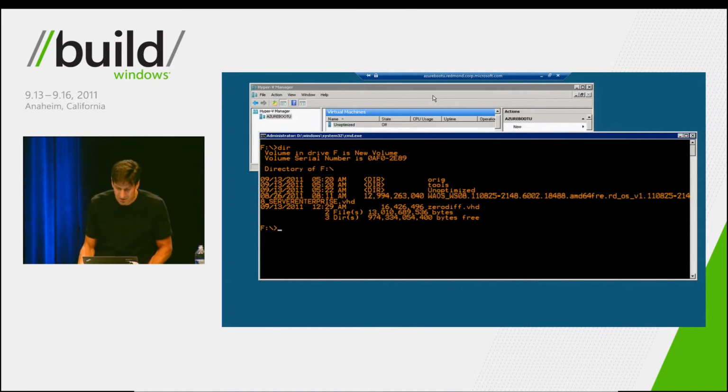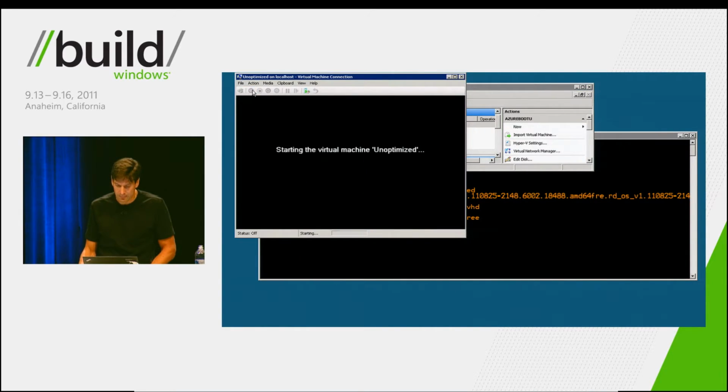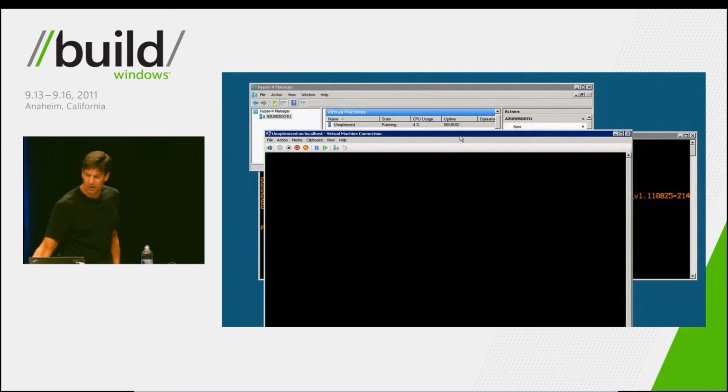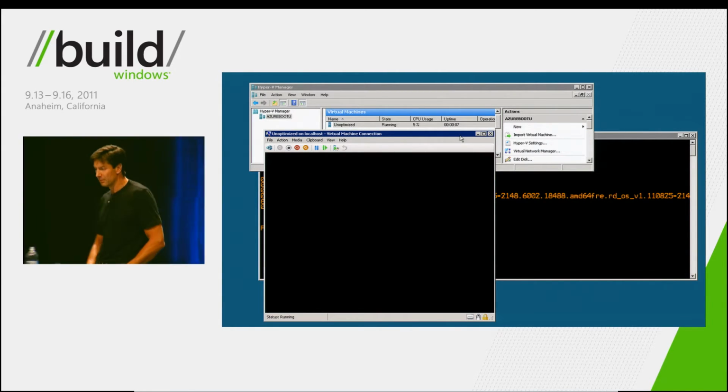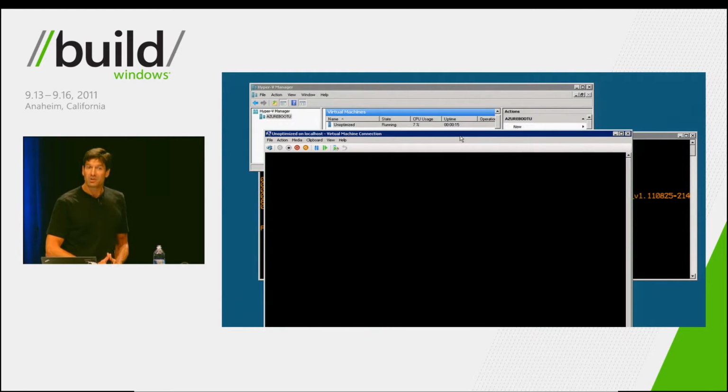Okay, so what I'm going to do, this is an unoptimized boot. This is basically what you see today. I'm going to start this VM. You can see the uptime up here. Here will show you this is the sysprep boot, about how long it'll take. Fortunately, I'm going to burn some time here, so I might go just a few minutes over.